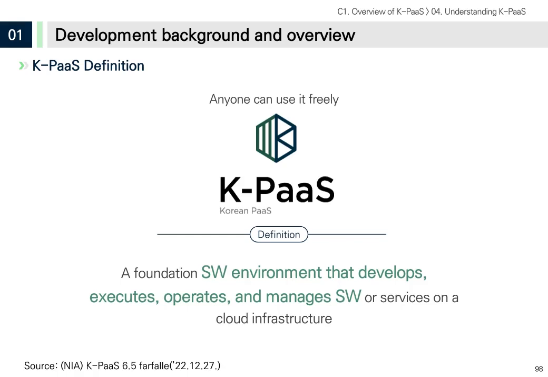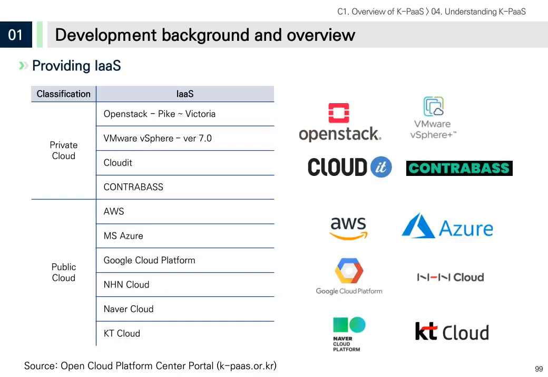When developers configure a work environment such as a development server to develop software, K-PaaS automates the installation and configuration of standardized software such as servers, storage, networks, frameworks, middleware, and operating systems required for configuration and development. As a result, developers have the advantage of developing and testing code without any extra work and can focus on their development tasks. The infrastructures supported by K-PaaS can be categorized as shown in the textbook.